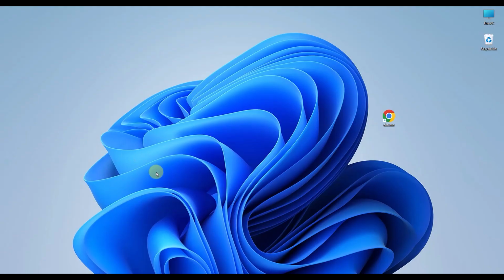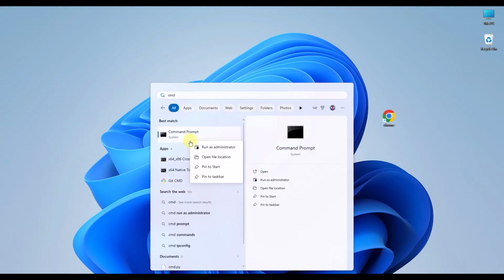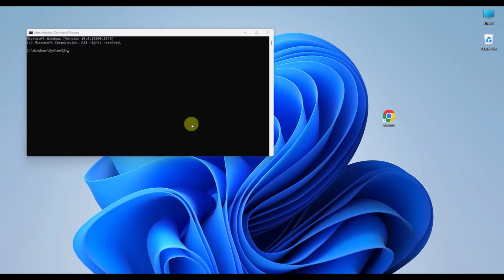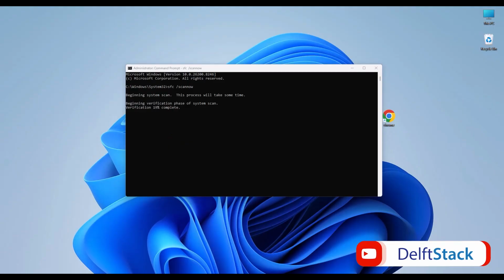Let's get started. First, we need to repair any corrupted Windows system files that might be blocking Chrome from executing. Press the Windows key, type CMD, right-click on Command Prompt, and select Run as Administrator. In the terminal, type sfc /scannow and press Enter. Allow the scan to reach 100%, which will automatically find and replace any damaged operating system files causing the memory violation, then restart your computer.